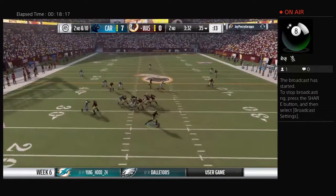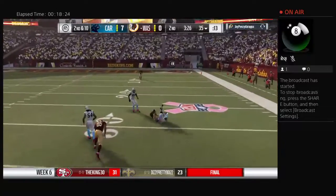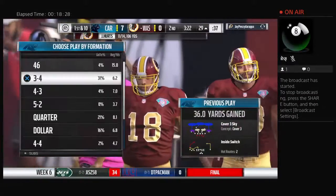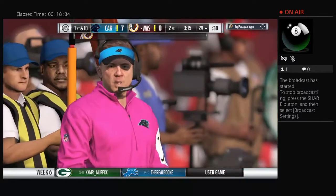He'll try again with the arm here on 2nd down. Eluding the pressure right. Now he'll let it go deep right side. And that's caught inside the 35. That one goes for 36 yards. And the young buck showing that ability, that agility to dance outside of the pocket, complete the deep ball.